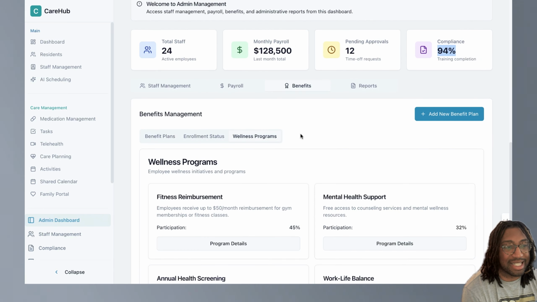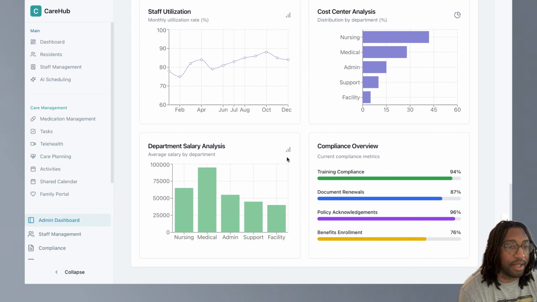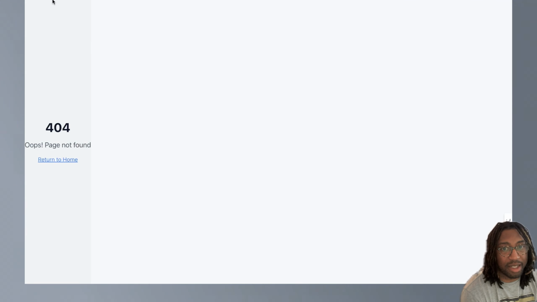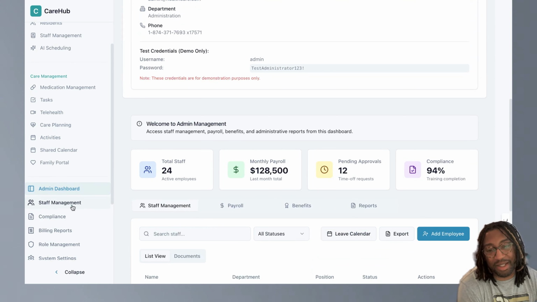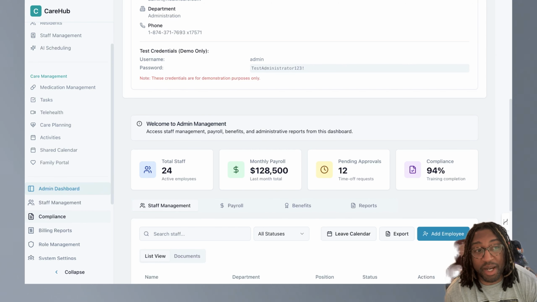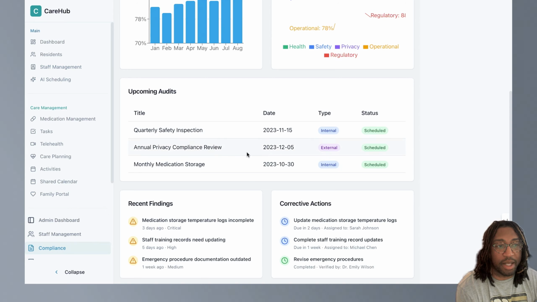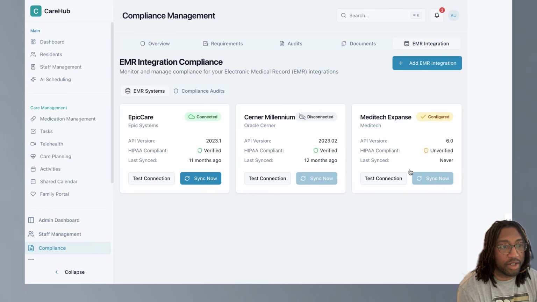Do I really need this? I don't know yet. Am I doing too much? Could be. But again, we want to make sure that the admin has everything that they need on their dashboard. Again, maybe I don't need that there. So we're going to talk about this because I don't need this here. But I'm just giving you an overview of the app and how much information still needs to be put in a live build. And then for compliance, the trainings and whatnot, basically the integrations, as you can see right there.